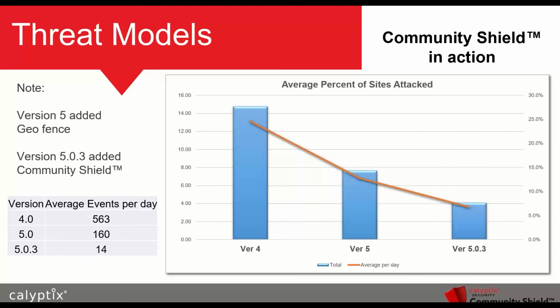So then they leave your site alone. It also shows the effectiveness of multiple layers of defense. Basically, when you add Geo Fence, you cut out multiple countries that your business does not do business with. That cuts out a whole bunch of attacks from those threat actors. It shows the effectiveness of reducing your attack surface, and you do that by using Geo Fence, Community Shield, and other measures that you can take.